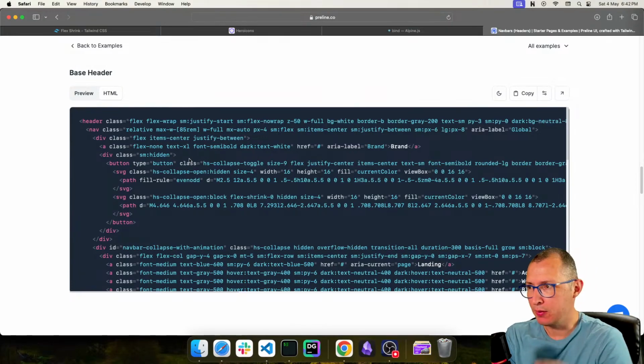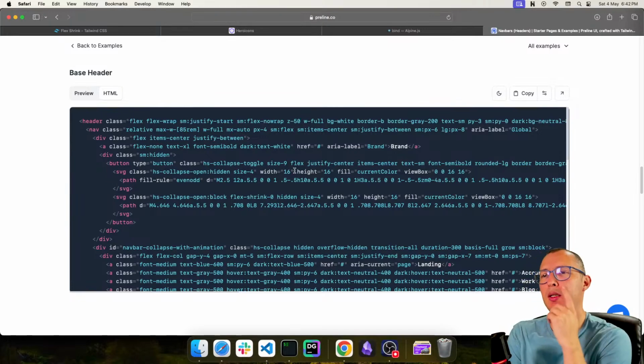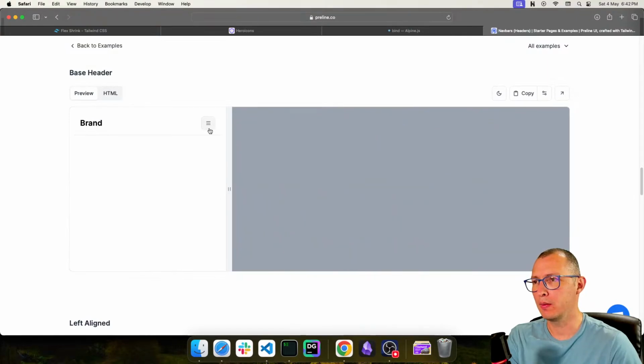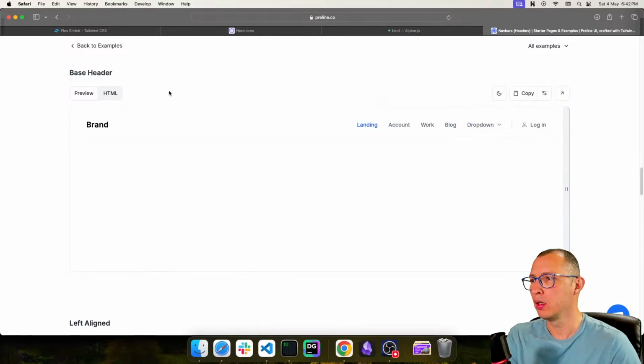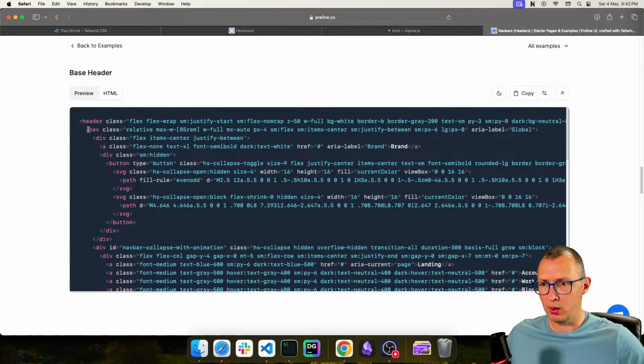So we have a nav. The nav has a div. This has two SVGs here, and then I think it's because they're doing something with the, yeah, I don't need that at all. So mine's gonna be way simpler. So I have a header, then a nav, then I probably just need an A tag. So the nav, I guess it's going to be full width and flex justify between.